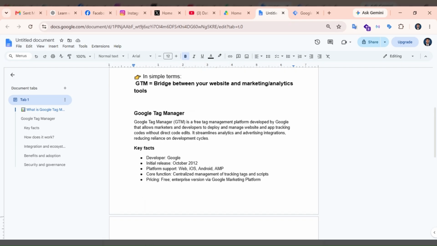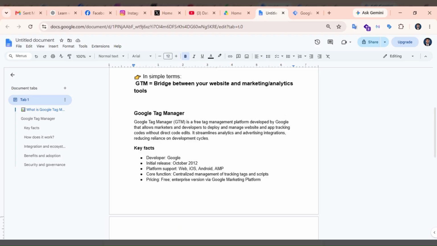Google Tag Manager, GTM, is a free tag management platform developed by Google that allows marketers and developers to deploy and manage website and app tracking codes without direct code edits. It streamlines analytics and advertising integration, reducing reliance on development cycles.